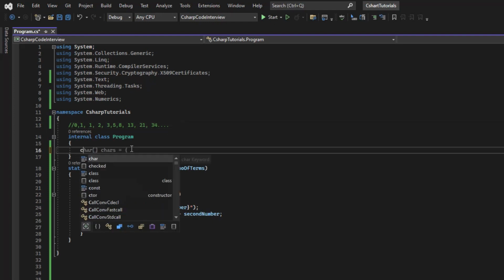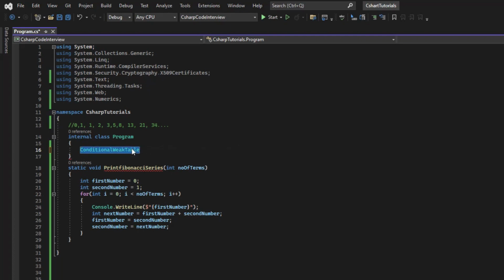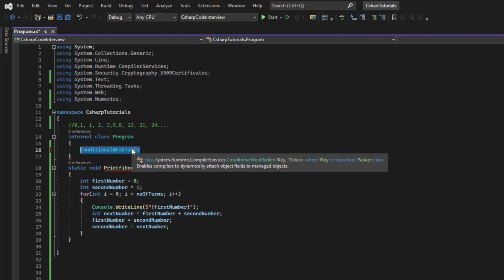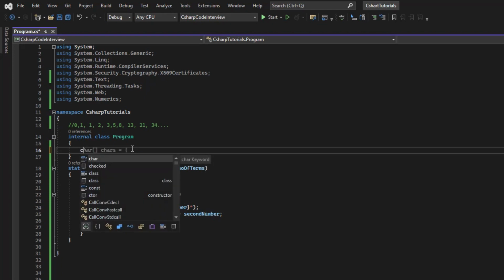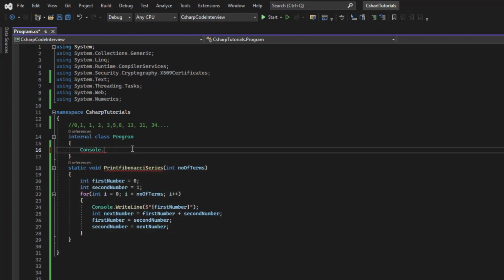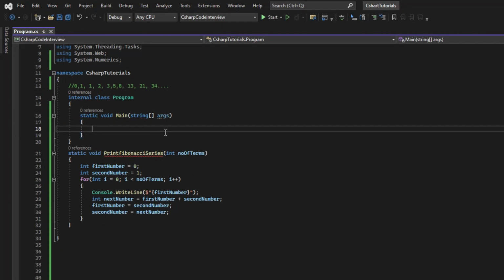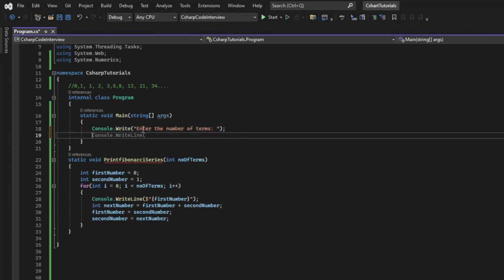So let's say Console.WriteLine, enter the number of terms. Once we enter the number of terms, I don't want ReadLine, just Read, right?